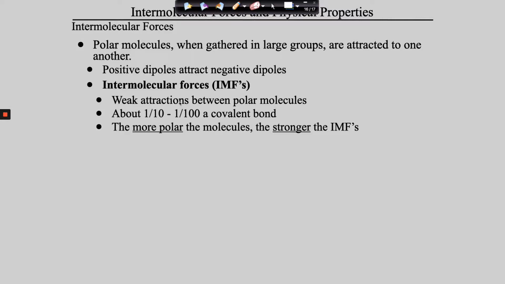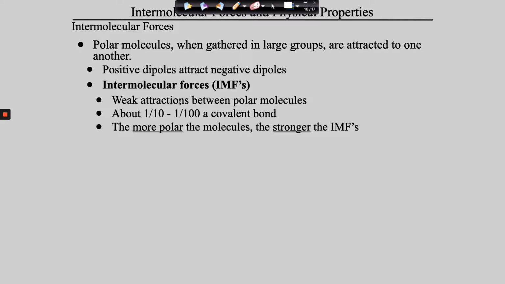When we say weak, we mean weaker than covalent bonds. But, guys, you'll notice there's a range, 1/10 to 100th the strength of a covalent bond. So which one is it? Is it 1/10 or is it 100th? And guys, the answer is it depends. What does it depend on? Polarity. Because not all bonds have the same polarity. That was the point of question 16 that I botched up, that you guys were giving me better numbers for. Because that's the big connection here.